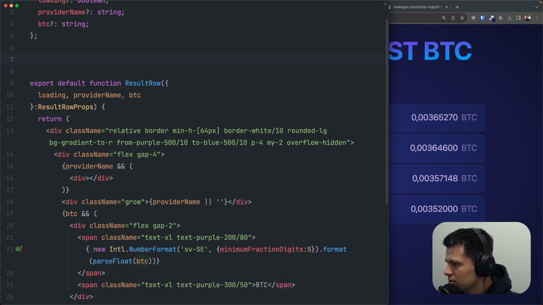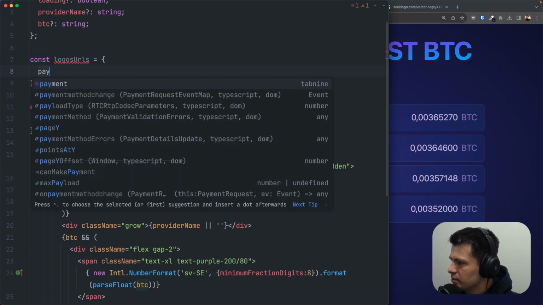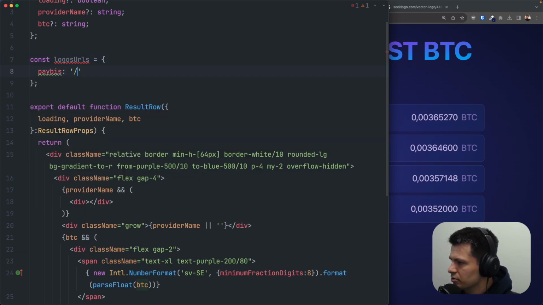Let's do here source links to our logos. So to do logos, let's do const logos URLs equals. And then for Paybase, the URL will be /assets/ and then paybase.pdf.